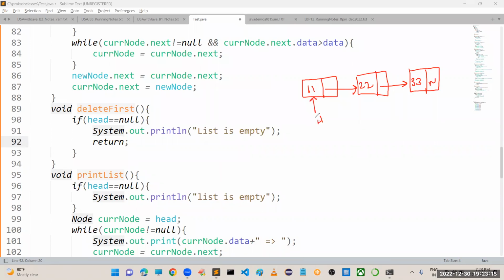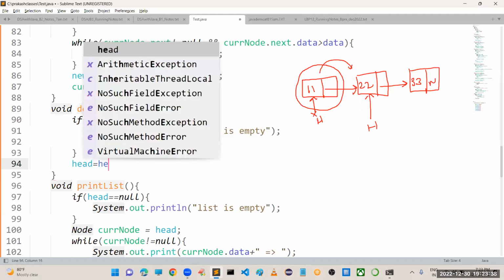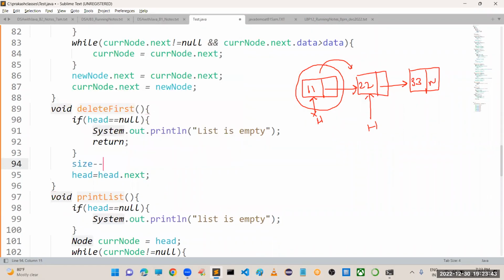If I want to delete this node, it is a very simple instruction: delete this pointer and point to the next one. Only one instruction is needed: head is equal to head dot next. But please make sure when you are doing this to reduce the size, because one item is removed, so you have to decrement that value. That's all. Beyond that, nothing.